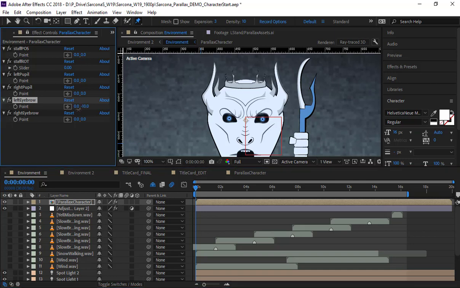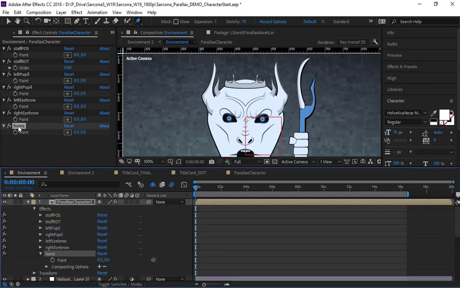And now you see I have a lot more control over doing just that. I could do the same thing with the horns. I could put puppet pins on the horns and move those in or out if I wanted to. I could have one controller for both, or I can have a separate controller for each of these. Let's say that I want to do one controller. Horns. Not really horns, but whatever.